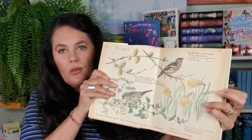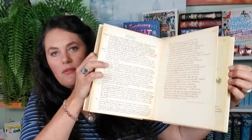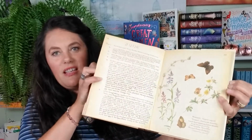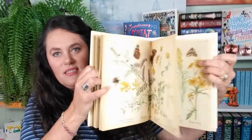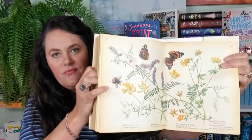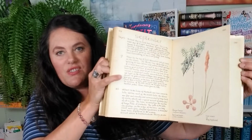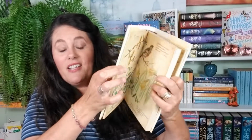And if you follow, oh, look at this. This is gorgeous. I know they've reprinted this book if you wanted a new pristine copy. I really love the yellow and the colors of these older copies. I've seen this many times on a lot of homeschoolers' Instagram pages and have drooled over it many times. I don't think I can get across how excited I was to find this and how excited I am to have it.